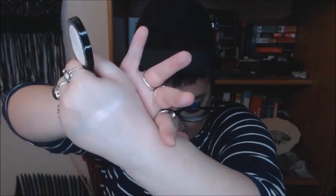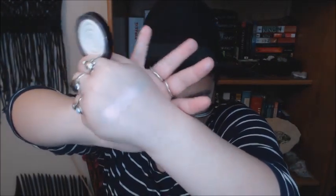I don't know if you can even see it on camera. It kind of just looks white on camera, but I promise you, this is one that when the light hits it, there's no mistaking there's pink in there. It's so cool. Probably not the most natural looking highlighter, obviously, but if you're into interesting highlighters like I am, like I have a green highlighter on today, this is just awesome.